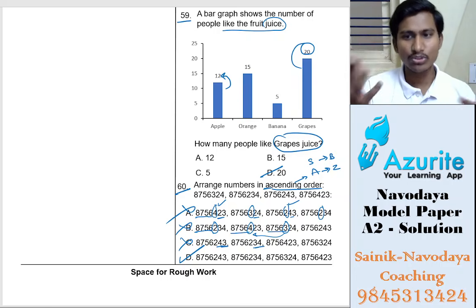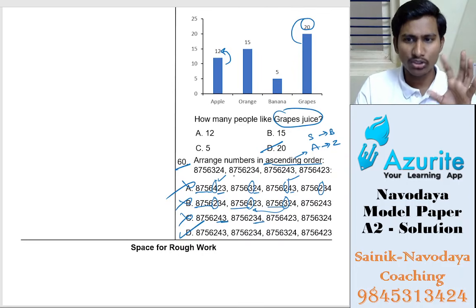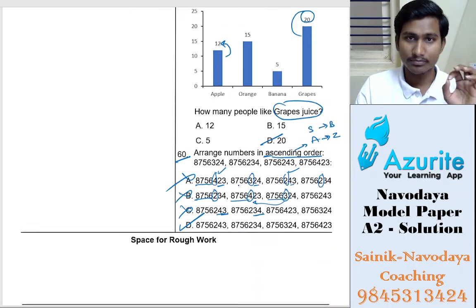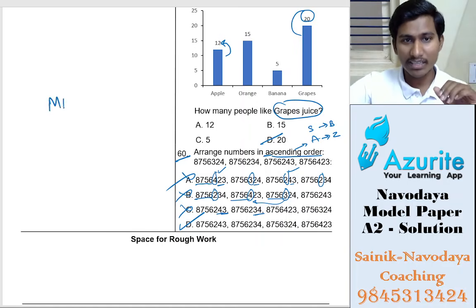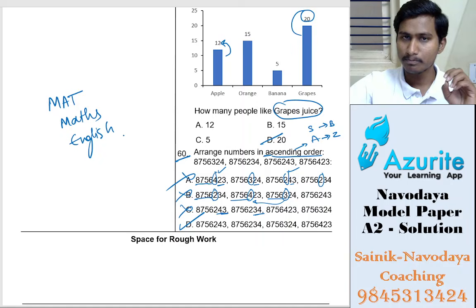I think you already know this ascending order, right? So you can do it easily. Okay, so this is how you have to do. As much as possible, try to do on the question paper and write as much as possible, because the time will be less. So always, students, which should you do first? Do the mental ability first, okay, do maths, okay, and then do English at last. The same order you do it, okay.